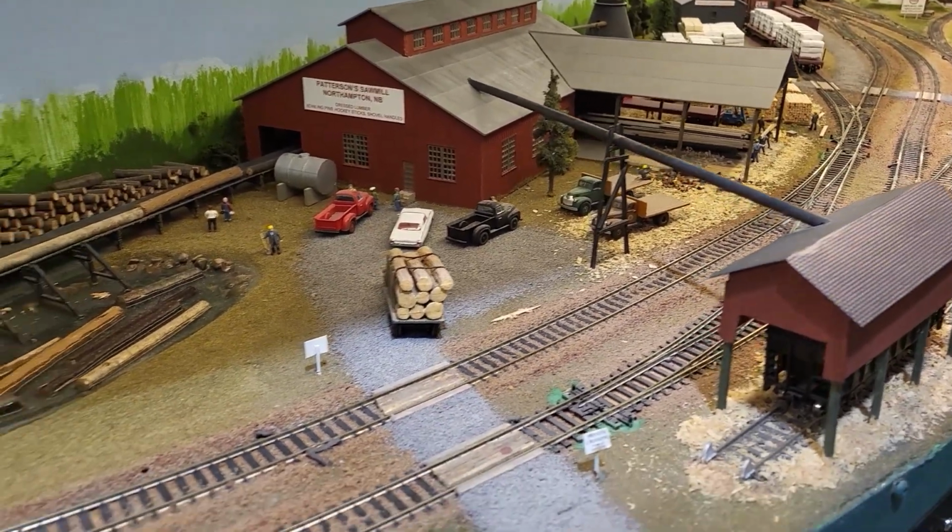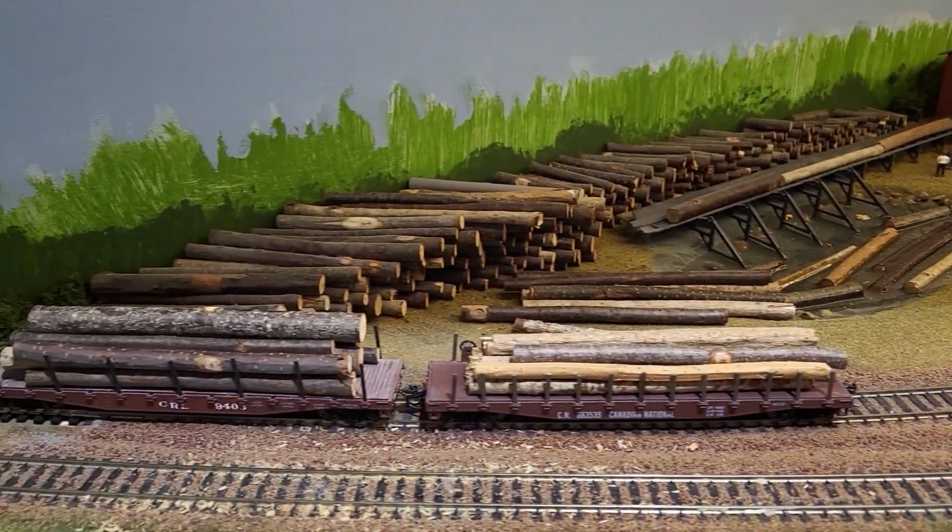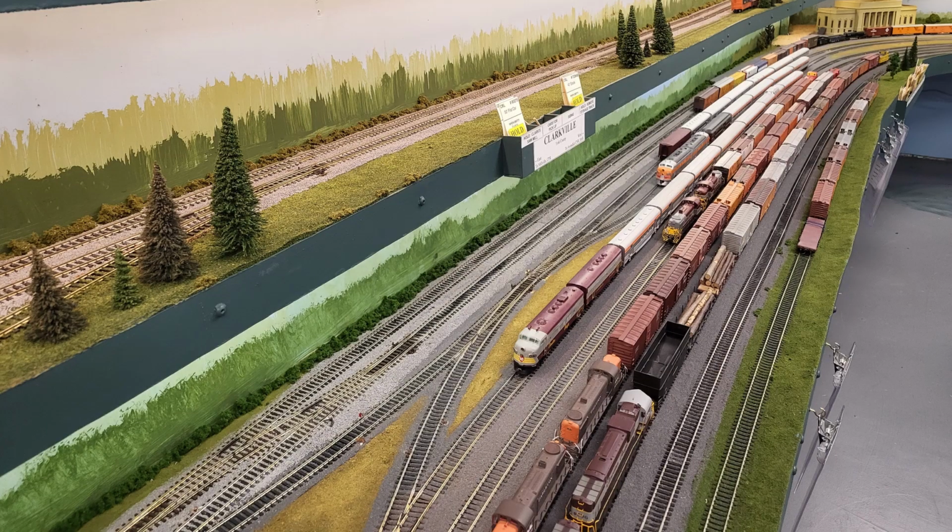So that's a very quick tour of the Carleton Railway. I hope you've enjoyed the video tour, but I hope even more that you will visit to see the railway in person, or perhaps participate in an operating session. And this final photo, I should say, is the Millville Yard. We didn't look at it as part of the video tour, but that is the end of the line on the lowest level there. So I hope that you will come and visit the railway in person at some point.